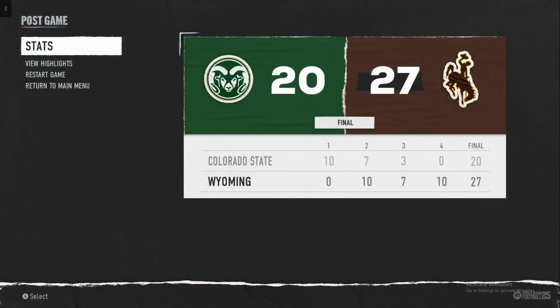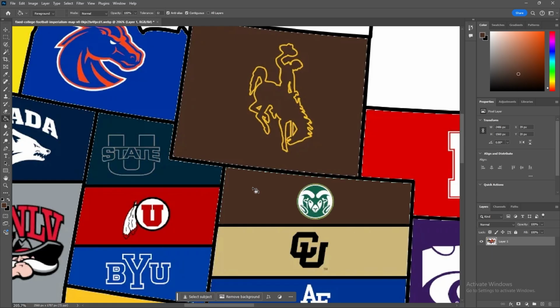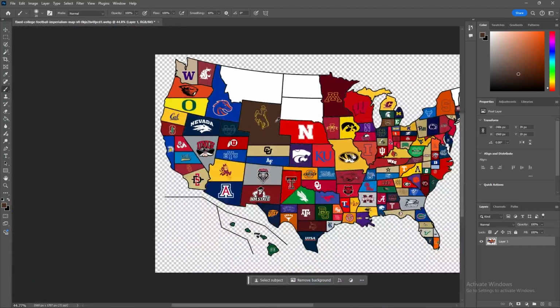Let's go ahead and see who's next. All right, and Wyoming has taken over in Colorado State territory. They will be taking over right here, and Colorado State has been eliminated from contention so far. This has been a pretty good one. So if you guys want to see what the map's looking like right here, got Wyoming taking up this big area up here. You have LSU taking over down here, and you have NC State taking over down here as well. So far so good.